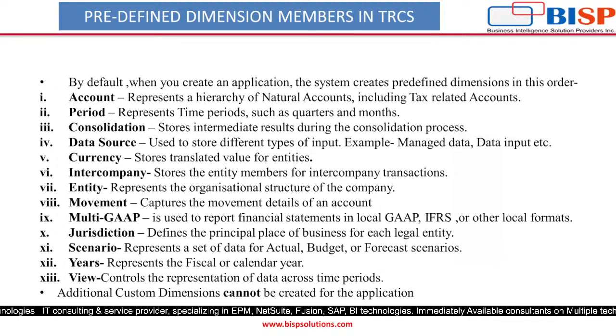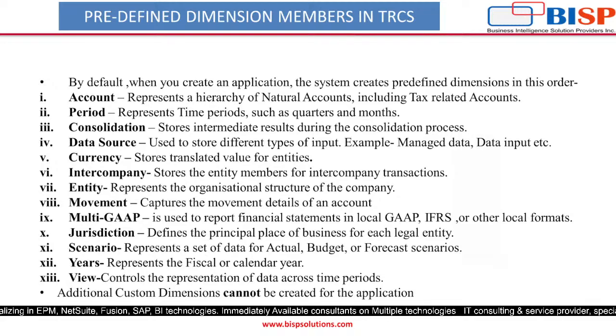So above, till now, are the nine dimensions which you have seen, which are almost the same as we see in FCCS. The new dimension which is not there in FCCS is jurisdiction. It is an additional dimension for this particular application because the tax calculation takes place jurisdiction-wise, and so there is a national jurisdiction and a regional jurisdiction as well. The tax is calculated for national domicile and regional domicile.